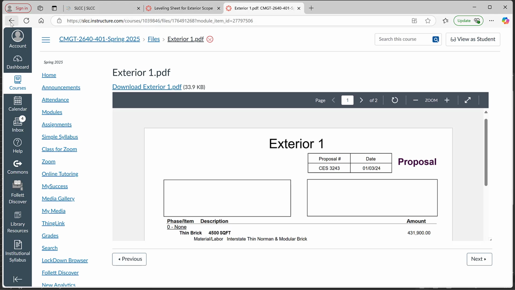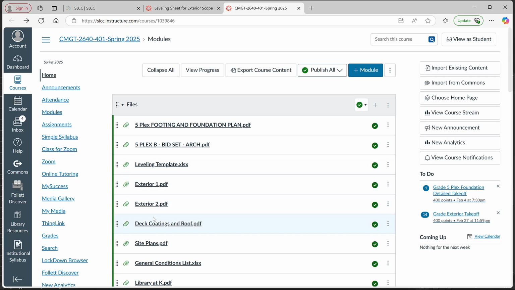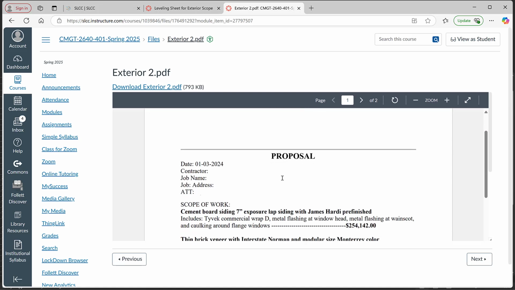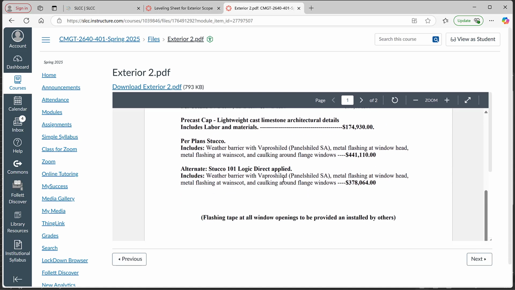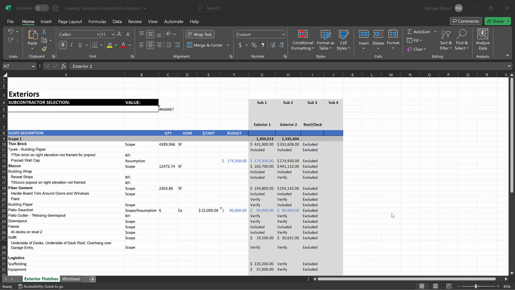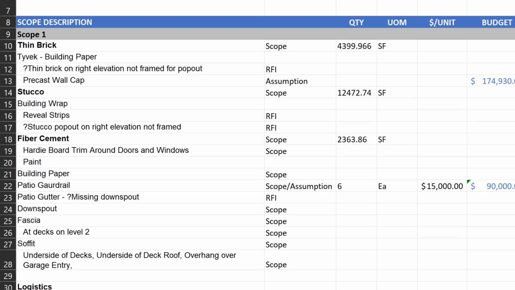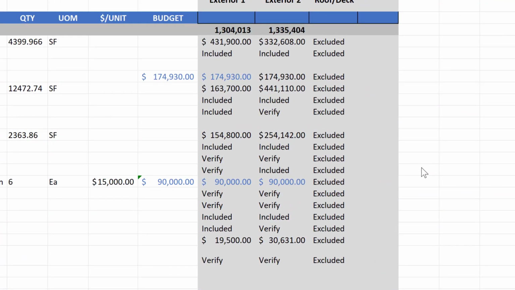So you'd have to get both of those sheets from the files, and you need to analyze them. They look different, because that's exactly what I want you to get familiar with, the different subcontractors. Their formats look different, so you have to get used to both of them and try to read both sheets, and then put in whether it's included or excluded, and put in the dollar value if they have that. So try and fill out that leveling sheet as best you can, and we'll hit you up in the next lecture, okay?